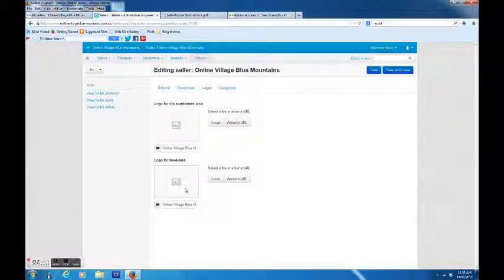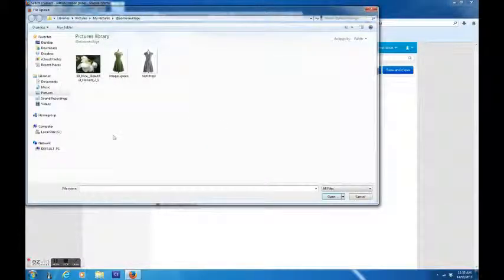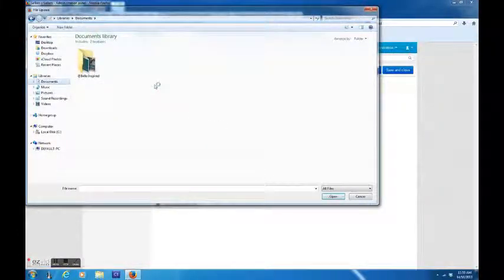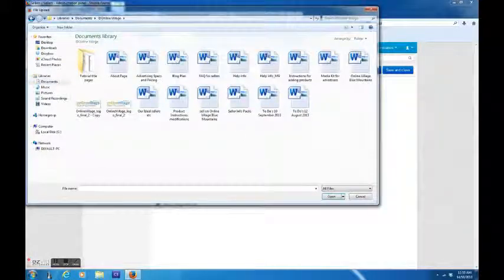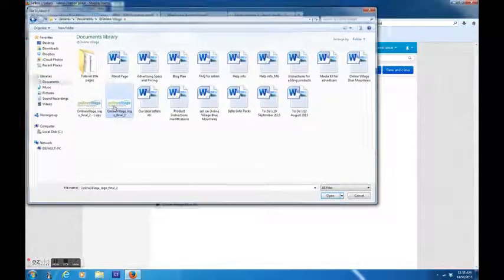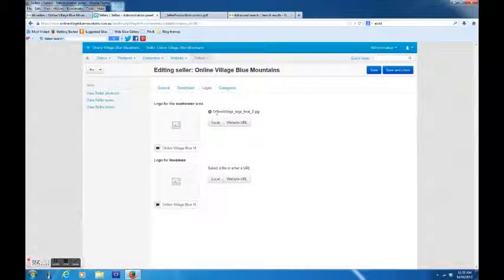So going to local, I'll just quickly go and grab our logo, and again, it won't show here, it will show here until I hit save. I'll hit save to show you that it's definitely there, but as long as you see it here, you know that it exists. Okay, so there's the logo.